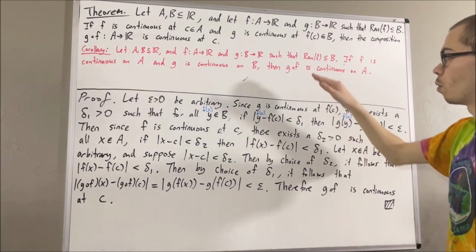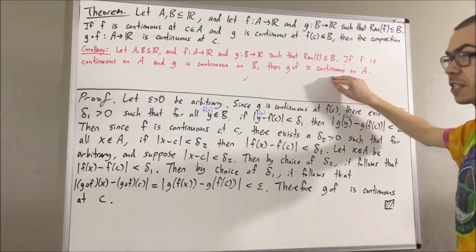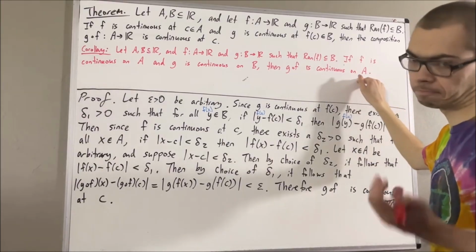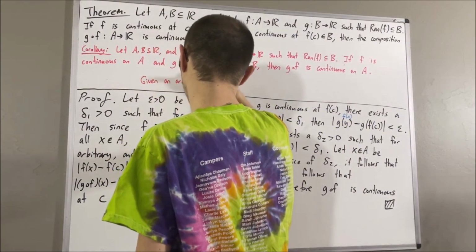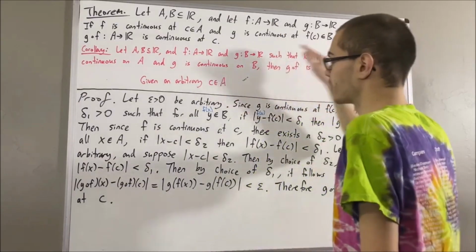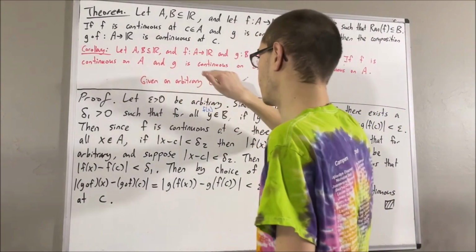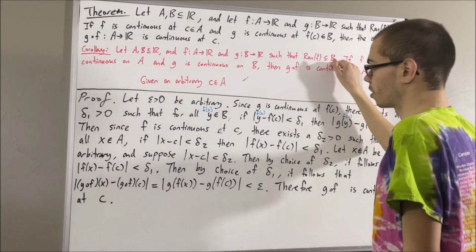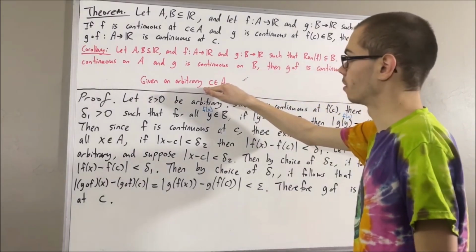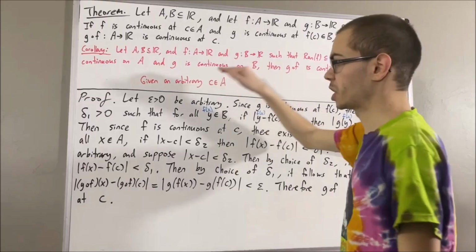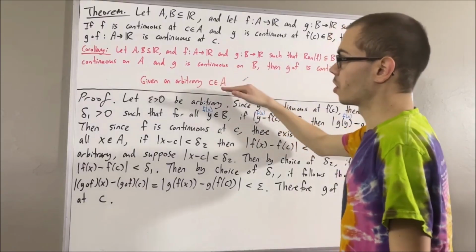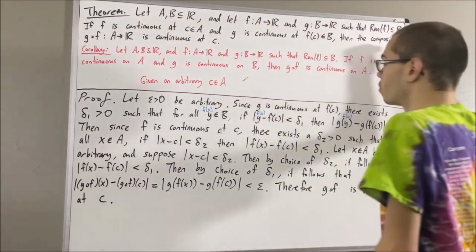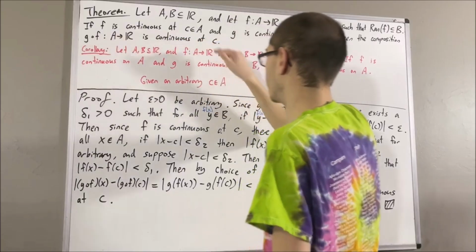So to prove this, we would like to prove g compose f is continuous everywhere on A. So what we would do is we would give ourselves an arbitrary element of A. Call it c. Well then, since f is continuous everywhere on A, in particular f is continuous at c. Now, we know the range of f is a subset of B, so in particular, f of c must be an element of B. Since g is continuous everywhere on B, we know that g is continuous at f of c. So, since f is continuous at c and g is continuous at f of c, well then by the result that we just proved, it will follow that g compose f is continuous at c.